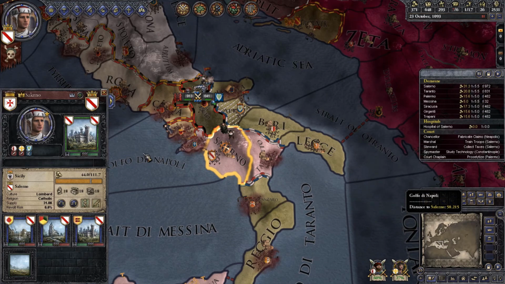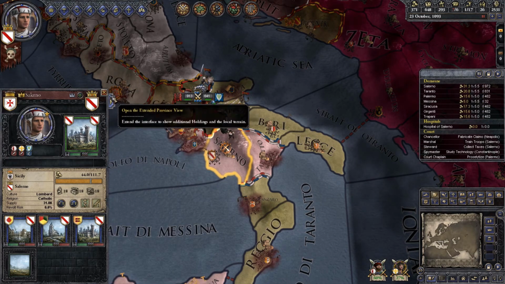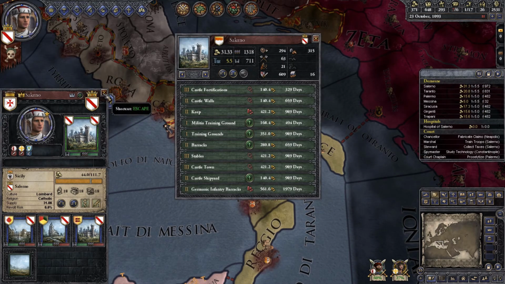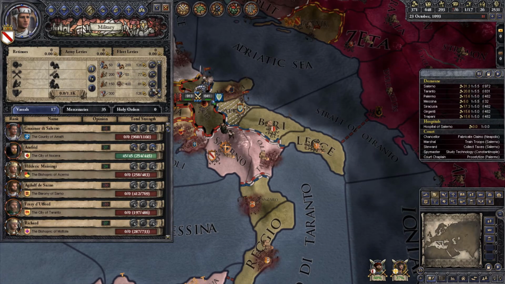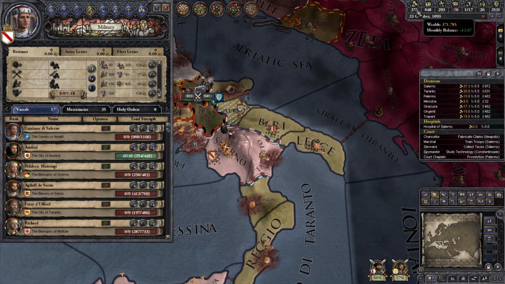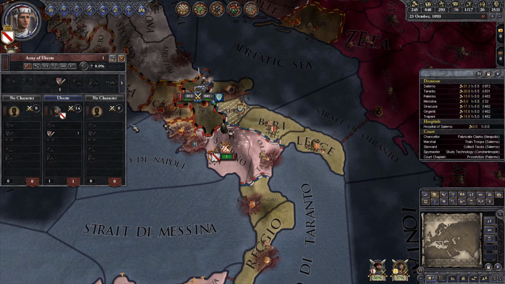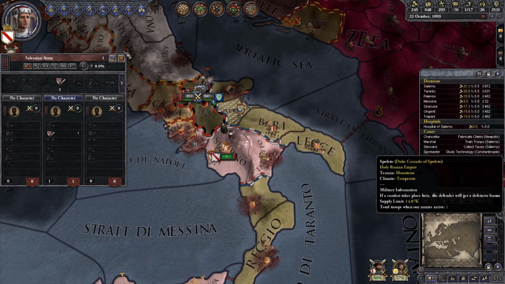Right. So, I think I already built a fort here. Yes, I did. Okay, fantastic. So, before we unpause, let's actually take a look at our retinues. Let's buy one retinue right now. Okay, and have nobody lead it.